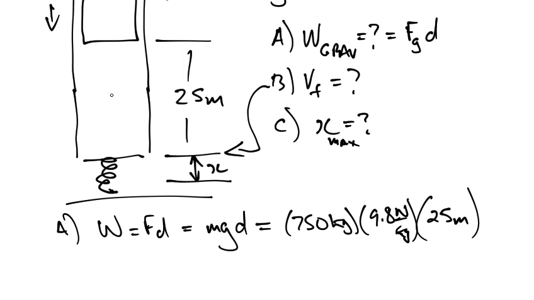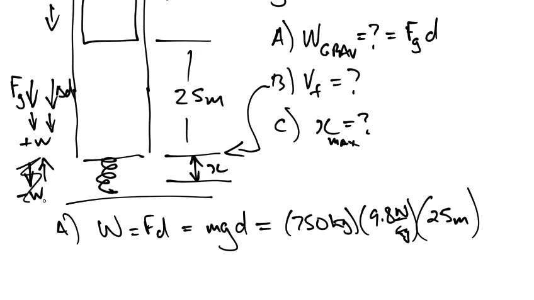Now, just a note here, which way is the direction of the force? It's down. And which direction did the elevator, delta d, travel? Down as well. So you see, both F_G and d were both down, so they're both in the same direction. So that means it's positive work done. If by chance in another question you have a problem where the force is in one direction but the distance traveled is in the other direction, which is definitely possible, in those types of situations that would be negative work, but not in this case.